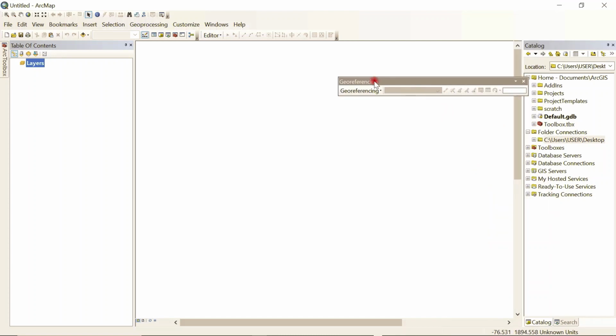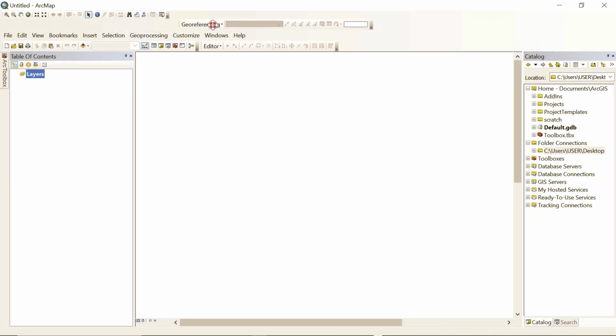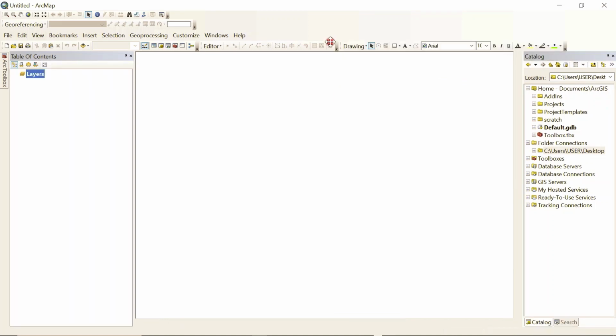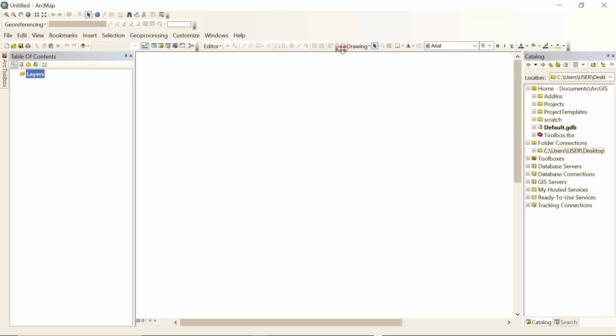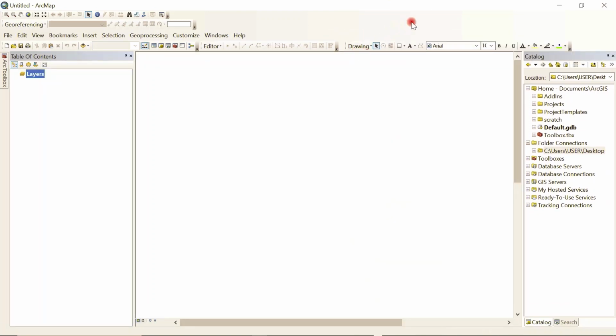You either double click or you drag by yourself to wherever you want it to be. So I can decide to drop my georeferencing tool here. Let me look for one more, probably the draw tool, and drag it up as I want, to any position where I want. And so those are the few things I would like you to know while trying to navigate through your ArcGIS environment.